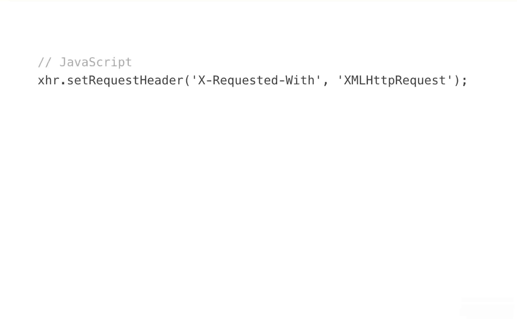Here's how you do it. In our JavaScript code, we're going to take our XHR object, and before we actually send the request, we're going to set the request header to be x-requested-with a value, a string that we're going to provide, telling it what it was requested with. You could use absolutely any string you want here. You could put Ajax, for example. However, the convention has become to use XML HTTP request. And that makes sense. That's what we are requesting it with. We're requesting it with that object. And many frameworks, such as jQuery, do this process for you automatically. So if you do it the same way, you're going to be following the common convention.